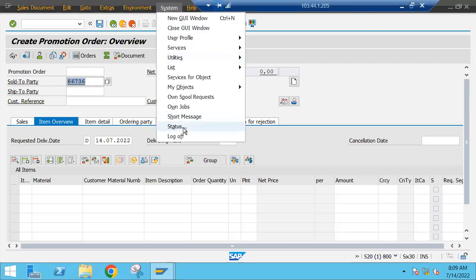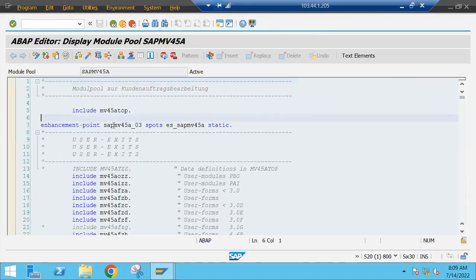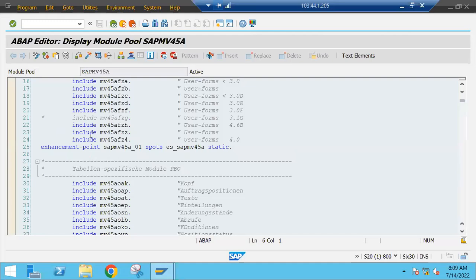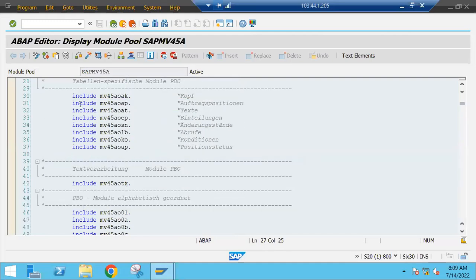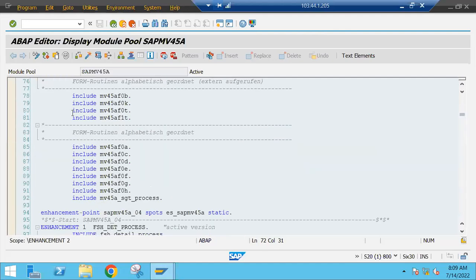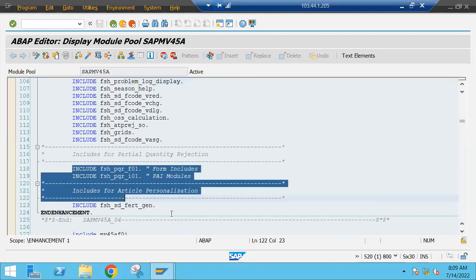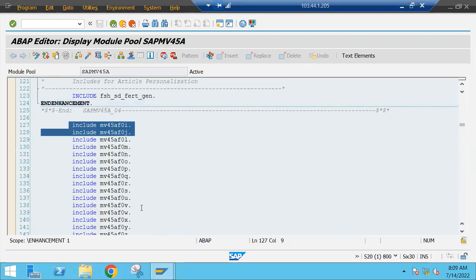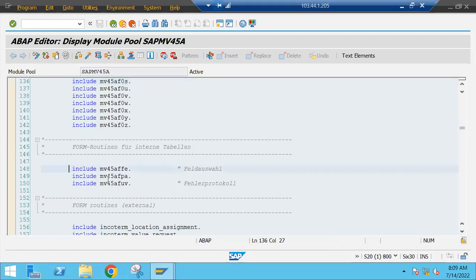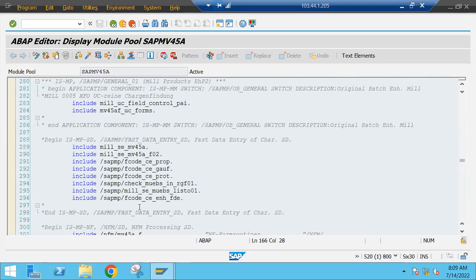Here, if you go to the system and click on Status, you will be able to find the program. Double click on this program. In such a big program, you can see that there are several includes. Where will you find the custom code which is giving that particular sold-to party value automatically? So much big code.